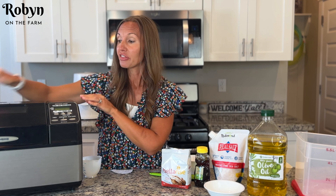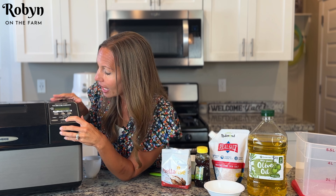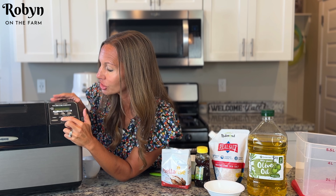This is my Zo Jirushi bread machine — this thing is fantastic. It has a really strong motor, it has double paddles, it's great for fresh-milled flours. So I'm just going to choose the dough cycle and press start. But I'm not going to let the dough cycle go all the way — an hour and a half. I'm only going to let it go for about five minutes to just mix up our ingredients, and then I'm going to turn off the bread machine and let it sit for about 30 minutes to an hour. That is going to be the autolyzing step — it's going to let our flour absorb the moisture from our other ingredients and give us way better bread.